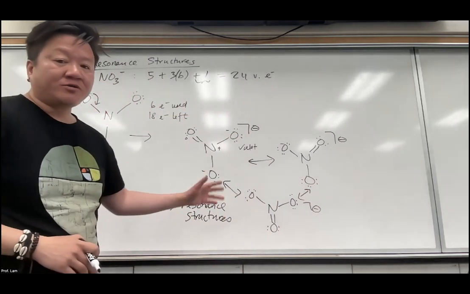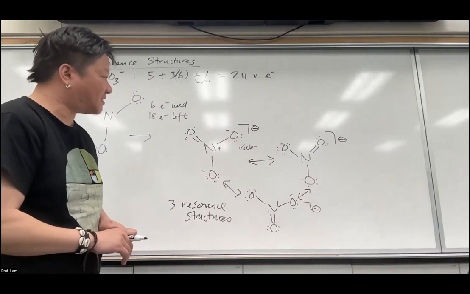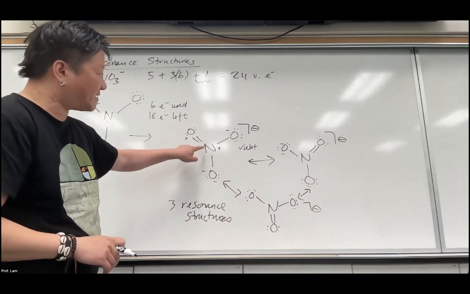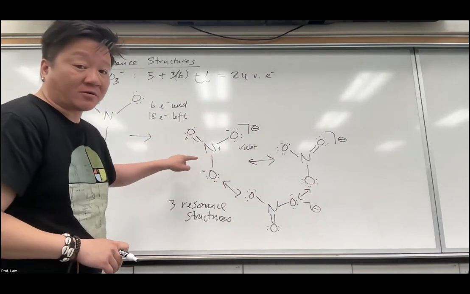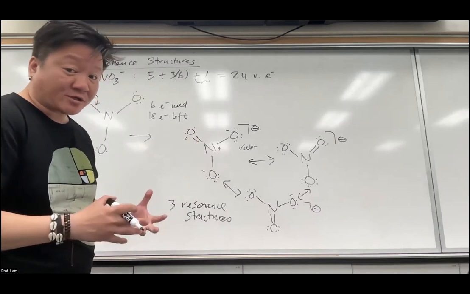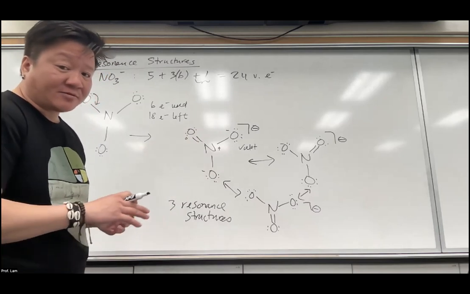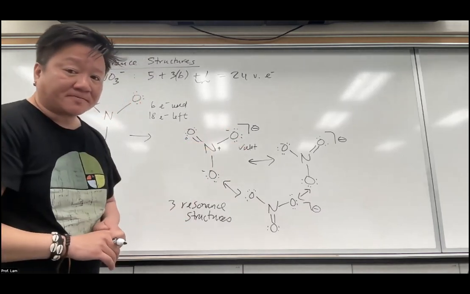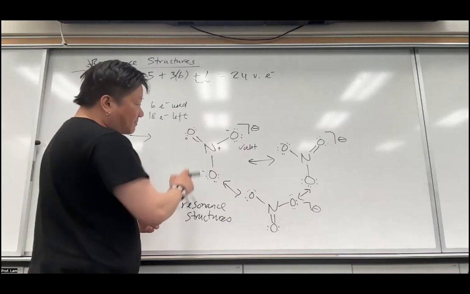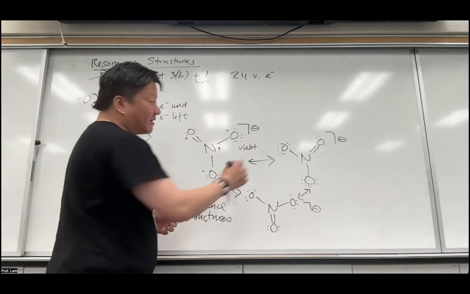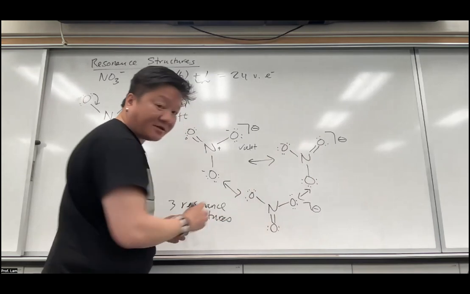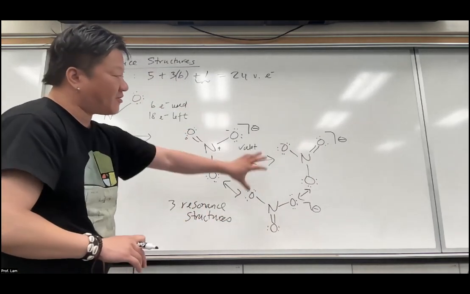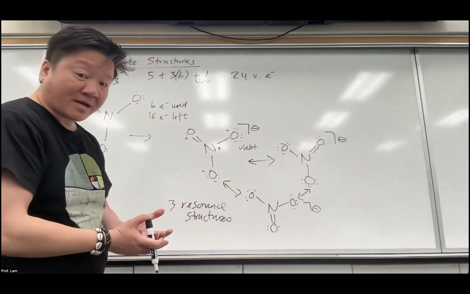And they're all true structures, okay? And the truth is that the two electrons don't just reside between this nitrogen and oxygen, they move all around, okay? Because the electrons are constantly in motion, right? And so the 2 electrons actually get shared between the 3 NO bonds, right? So sometimes the double bond is here, sometimes it's here, and sometimes it's here. And they're all in resonance with each other, meaning together they make up the whole picture of NO3 minus.